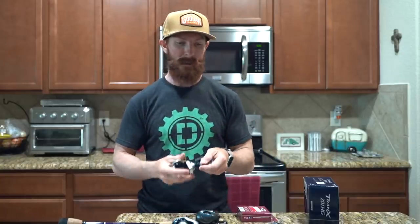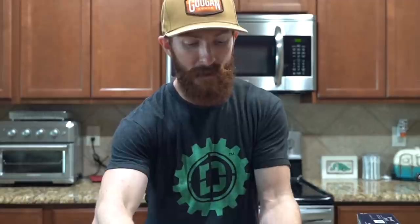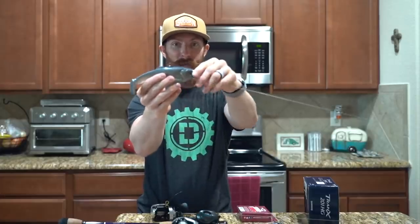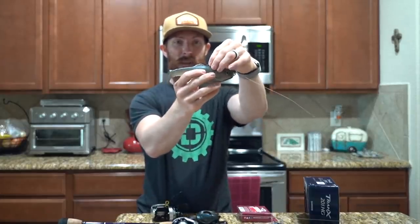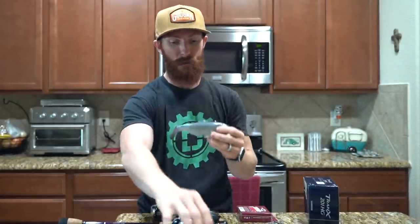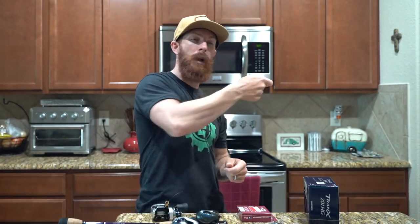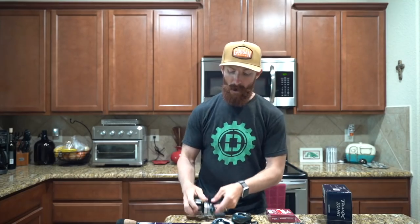But the left-handed is definitely real comfortable for those hammer time hook sets that you gotta have whenever you're catching these swim bait fish, especially those soft plastic swim baits. When you're throwing a big soft plastic swim bait, there's a lot of distance that you've gotta push that plastic through to actually get the hook to penetrate into the bass's lip and secure that catch. So you really gotta hammer these things, drive it home, and I feel more comfortable setting the hook with my right hand versus my left oftentimes. So that is why I opted for the left-handed.